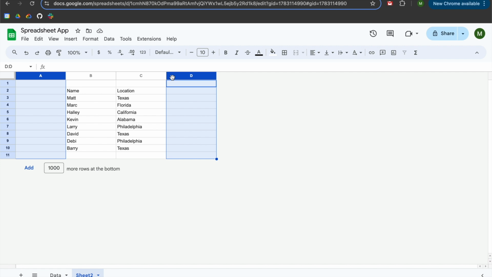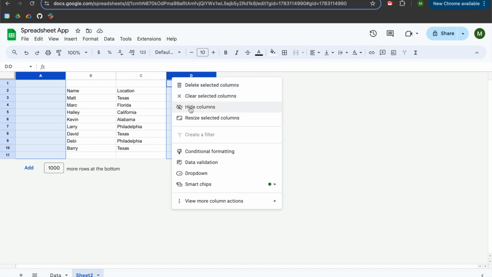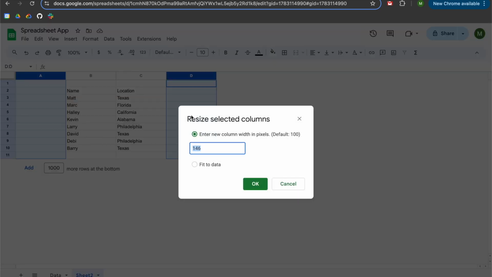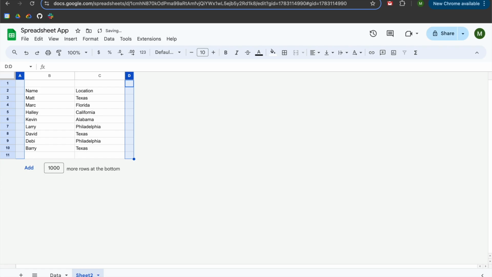I am on a Mac, so I held down Command and I selected column A and column D. If you're on a Windows machine, I don't know how to do it, but I would presume you hold down Control and then you select the columns that you want to. Then you can right click and resize the columns, and I typically will resize them to be 25. So now I have just kind of like a nice tight environment where I can stylize a table.